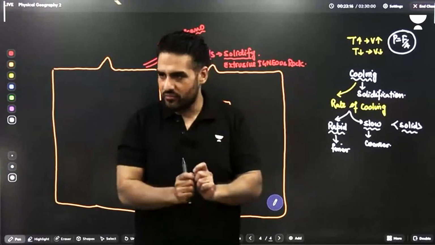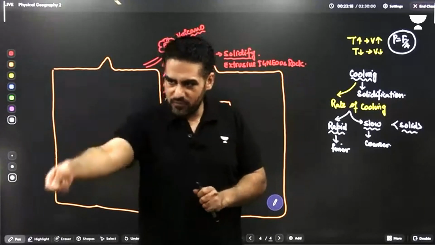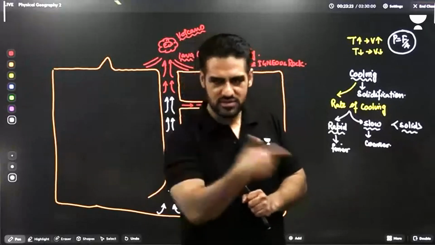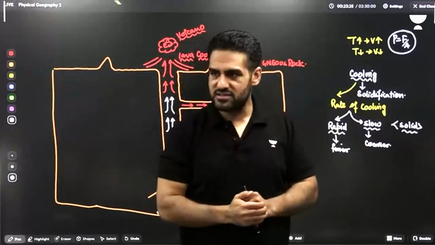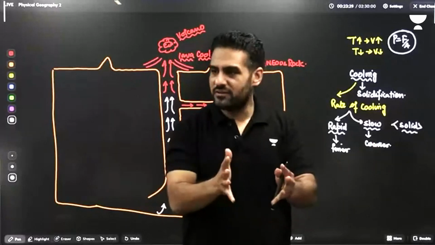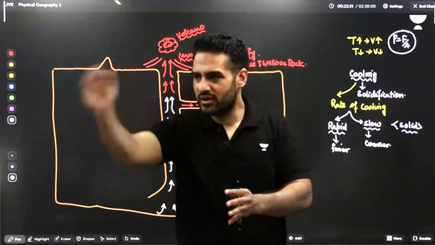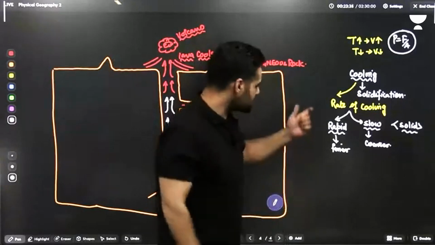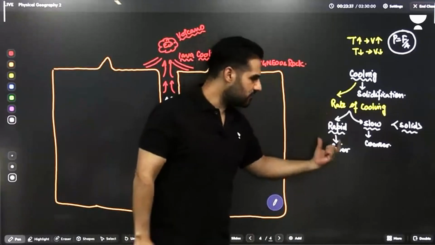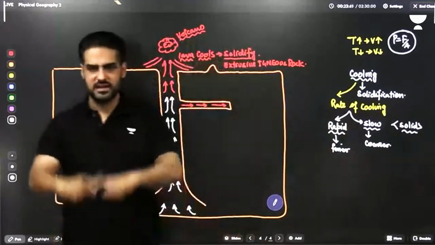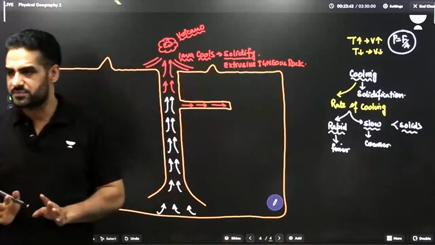big solid block. But the moment you bake the cake, if you take it out of the oven, what is it? Very hot. What is the outside temperature? Very less. What will be the rate of cooling? Fast. So it will contract very fast. You will find several small cracks developed over the cake. Is it clear? So it means rate of cooling, if it is rapid, what will be the size? Finer. Rate of cooling, if it is slow, what will be the size? Coarser. Am I clear with this part?